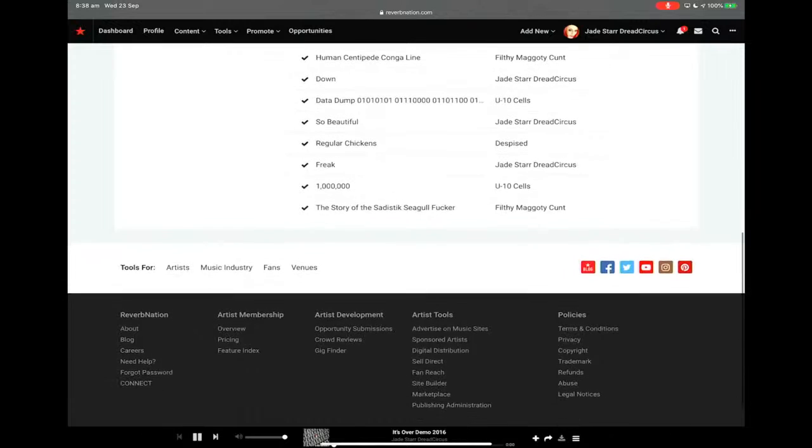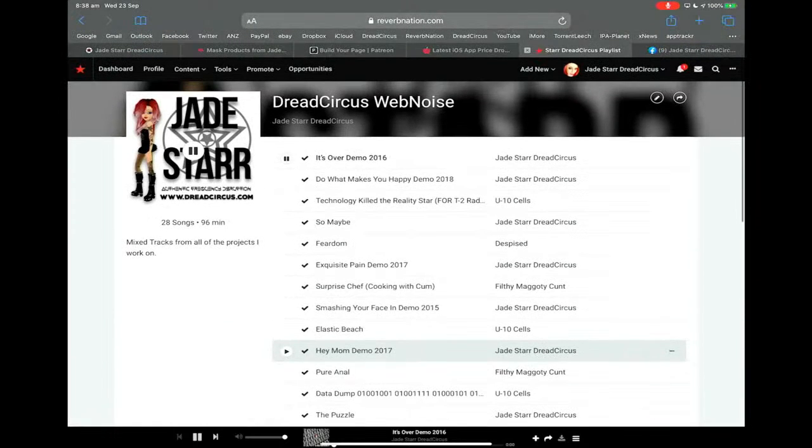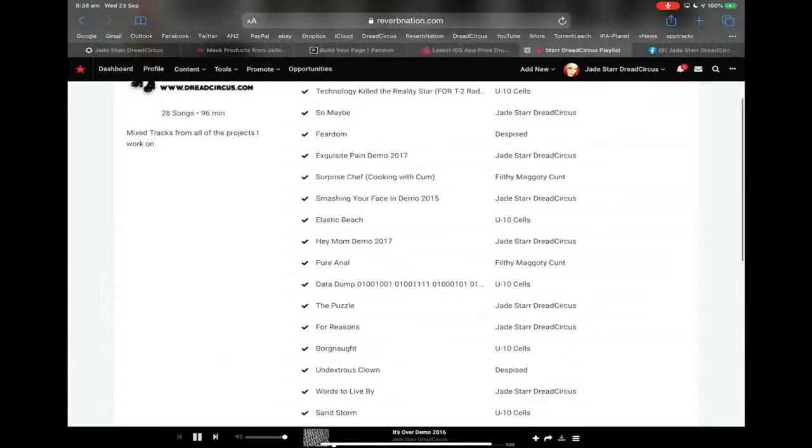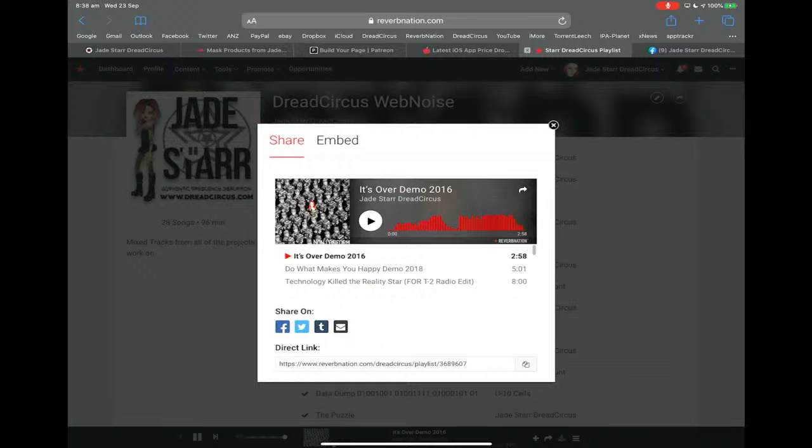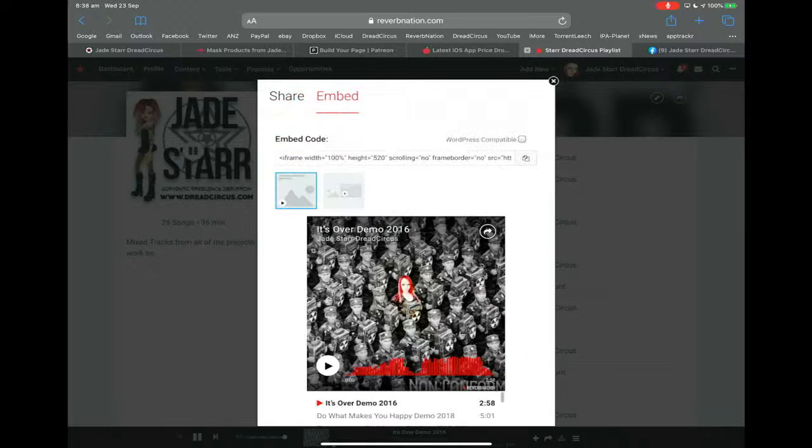I've actually built this up. And the reason I've done all this, if you click on, where are we? I think it's this little arrow up the top here. It gives you this little box so you can create an embed, and you can share this and embed it. And you can take the HTML code, and you can actually put it into your web page. And I'll show you what I mean by that.